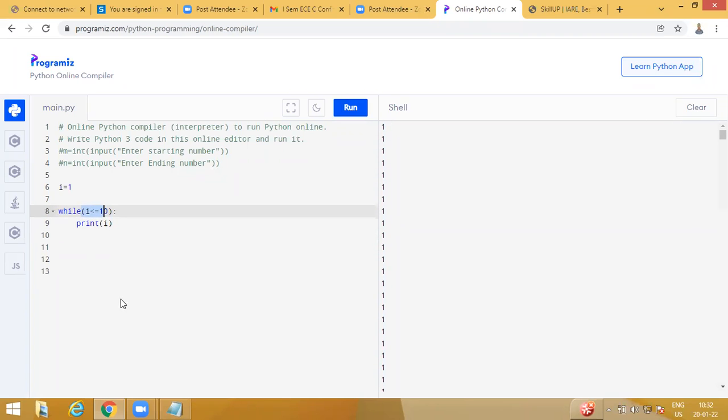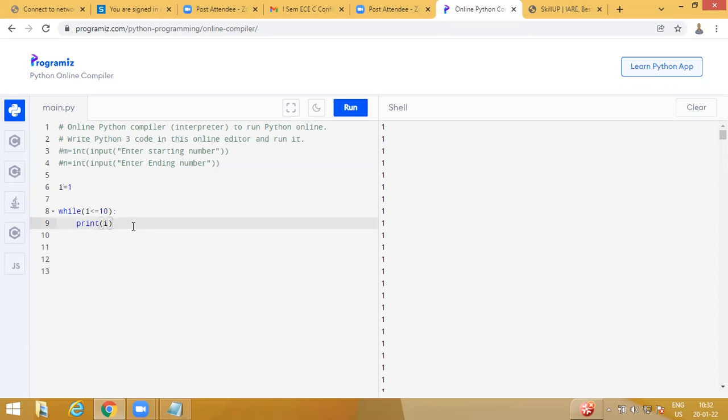If I give the I value as 1, I less than or equal to 10, and I'm executing, this loop will not end. It will be executed continuously, hours and hours. This is called the infinite loop. You shouldn't try the infinite loop.